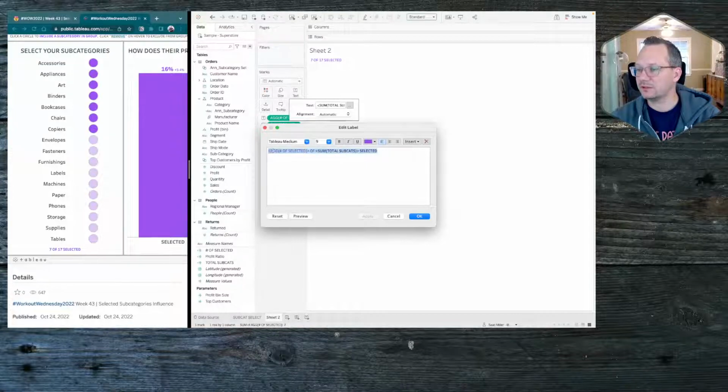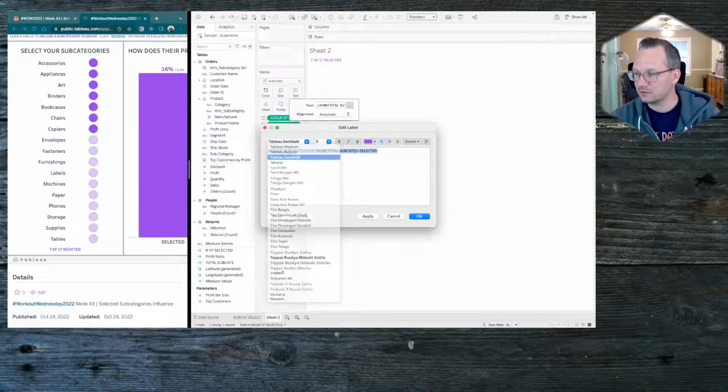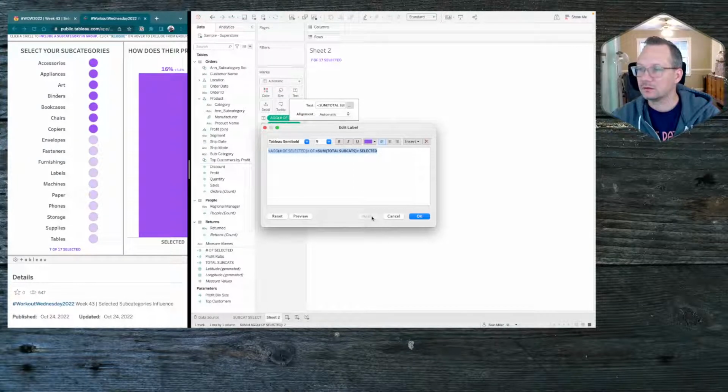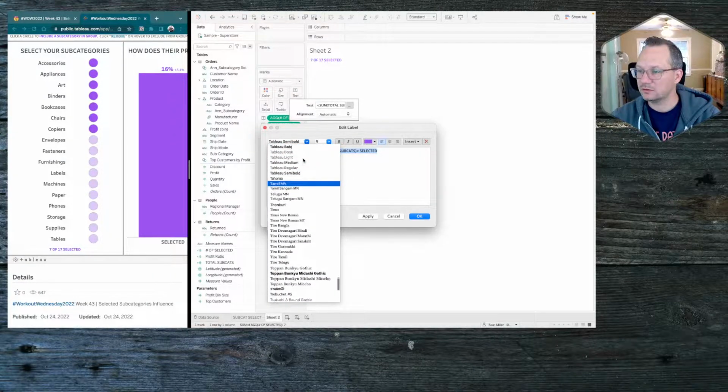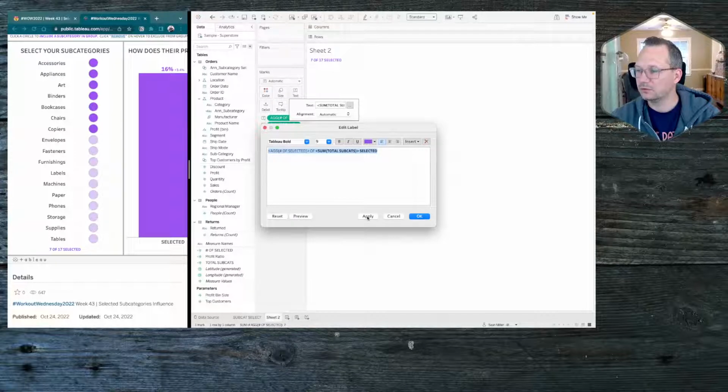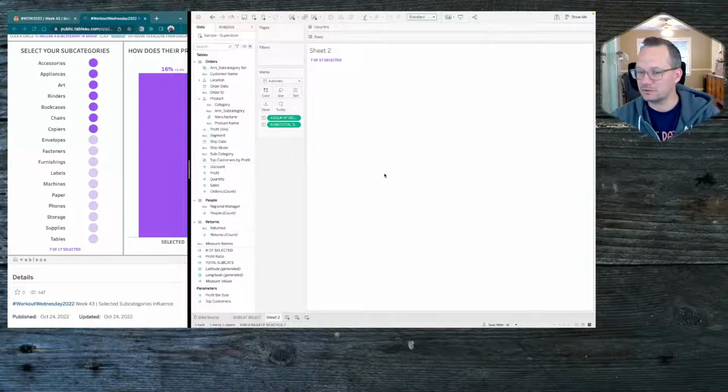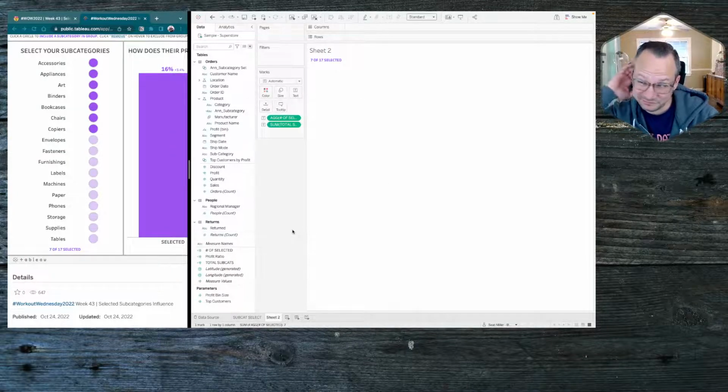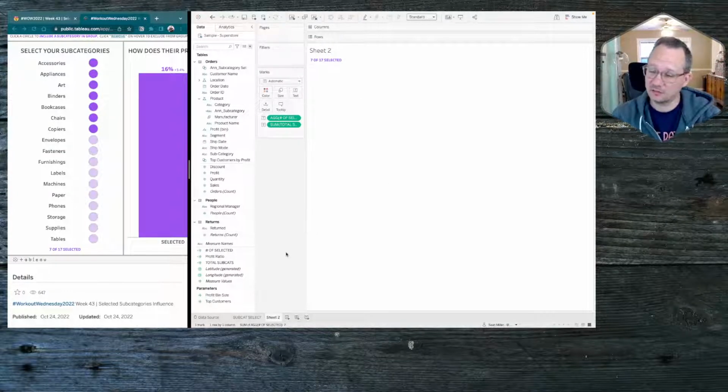Actually, you know what? I think that's not medium. I think that's actually like semi-bold. Let's look at that. Maybe bold. Just do regular old, good old bold. There, that looks a lot better. Okay, so we'll do that. We'll leave it like that. That's good so far. We'll call this the number of selected sheet. Okay. All right. Let's go next.